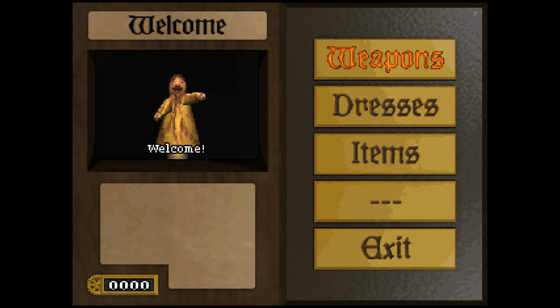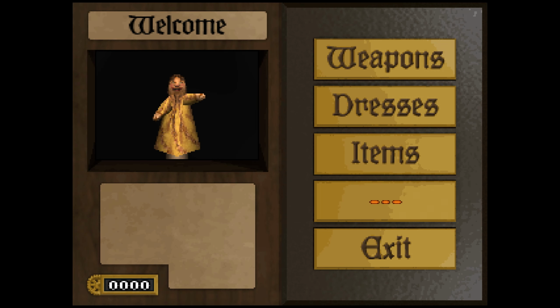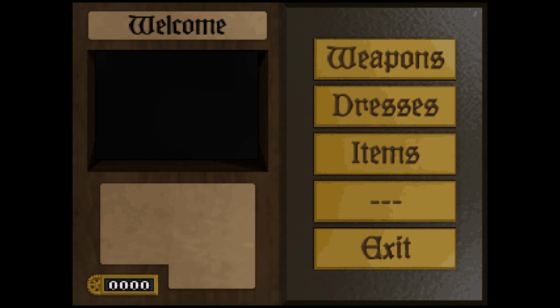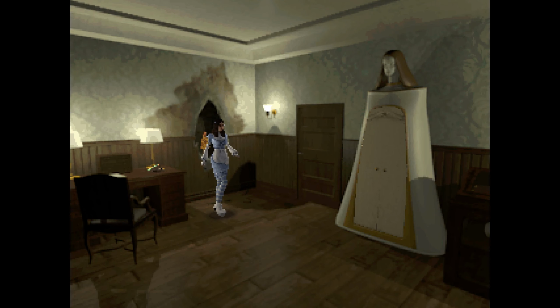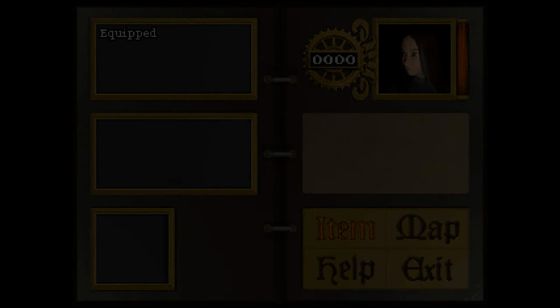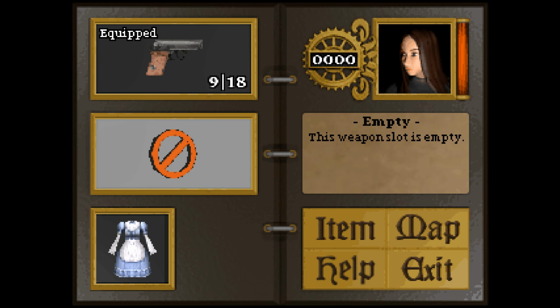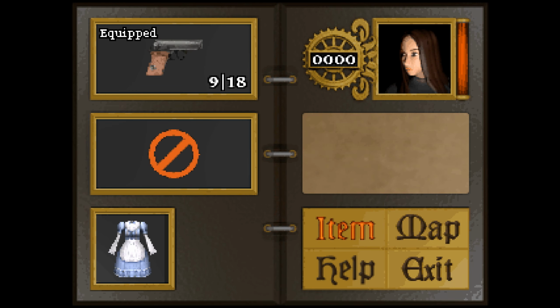Welcome. A Tommy gun? Addresses? Items? Wow, we got a real currency going on in this game. So this is like my own personal save room. Which means... What did you just pick up? I have no idea what you picked up. Maybe it was ammo.